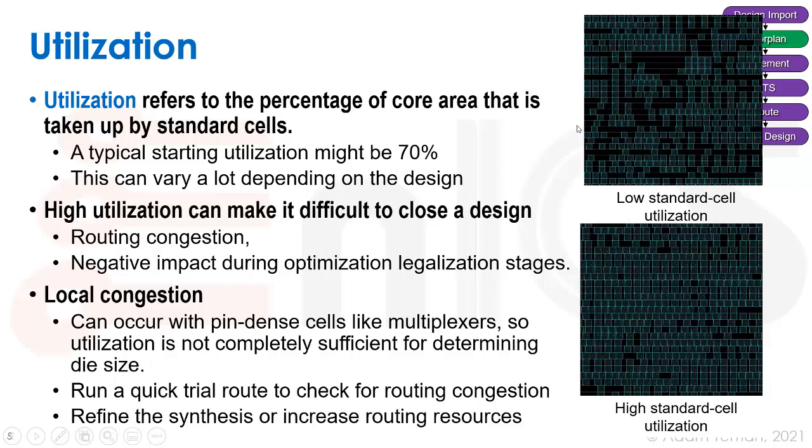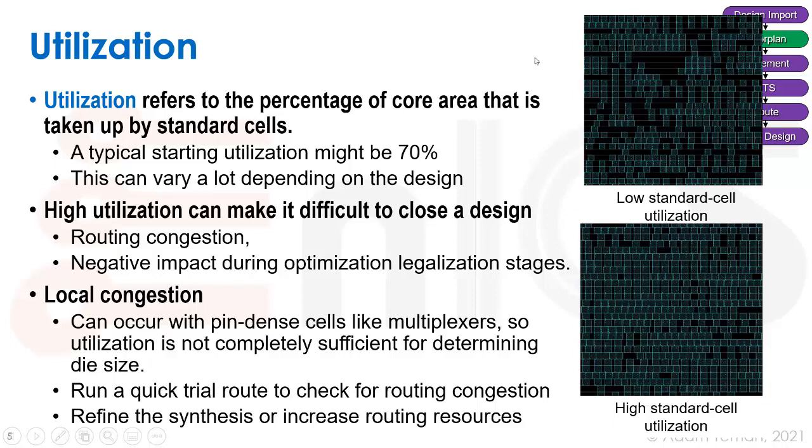We actually set the utilization prior to floor planning. So we know how much our standard cell area is going to be because we synthesize the design. We have a net list. We basically have a Lego box that's full of all of these standard cells sitting here on the side, scattered around. So we can sum up all the sizes of all the standard cells and know what our expected area of the standard cells is.